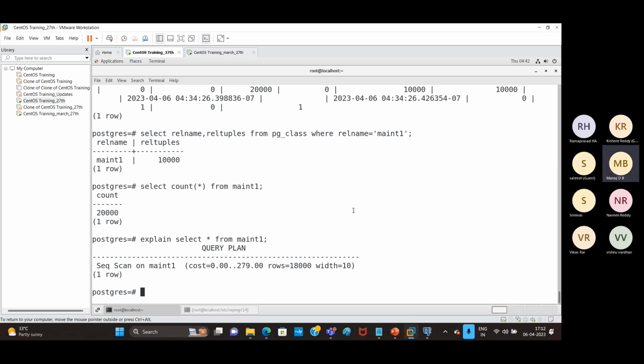Exactly. Because we have increased the threshold as of now, I increased it to 0.9, 90%. Only if 90 percent of the data has changed will it run. And I also changed the timings to 60 minutes, 1 hour. So it will run every 1 hour. That's the reason why we are not able to see the records. If you reduce the threshold to 10%, then the update stats kicks in on its own and we can see the data. Exactly, correct.